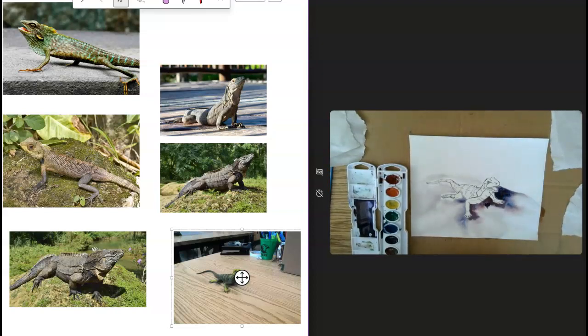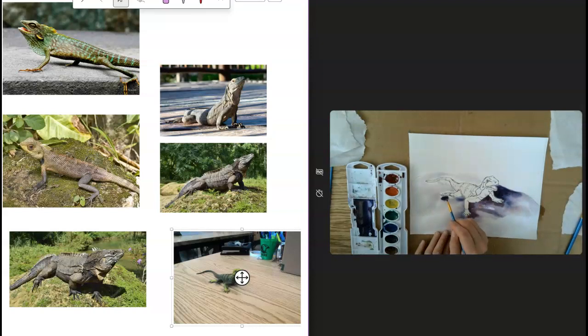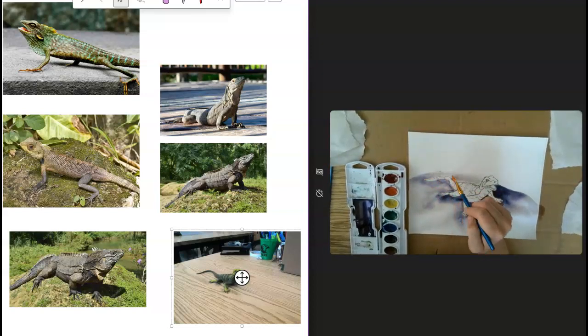And I can continue adding more color, spreading that around with more water as the paper starts to dry a bit. So I'm working pretty quickly, even though I'm working carefully, to make sure that we don't have this pigment start to dry where we don't want it to dry, and create these harsh boundaries. We want this whole area down here to just flow together. And because we have put that oil pastel on, I can do this faster without having to be quite so careful. But I'm still trying to be pretty careful. Okay, just spreading this around because the water is starting to dry a little bit.